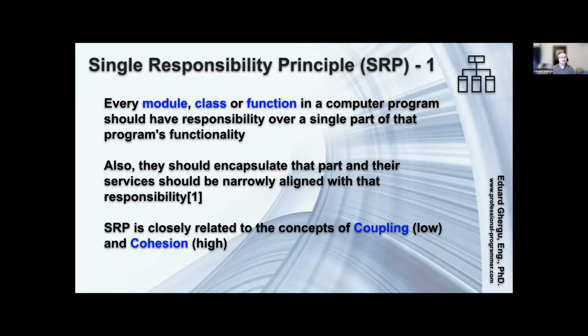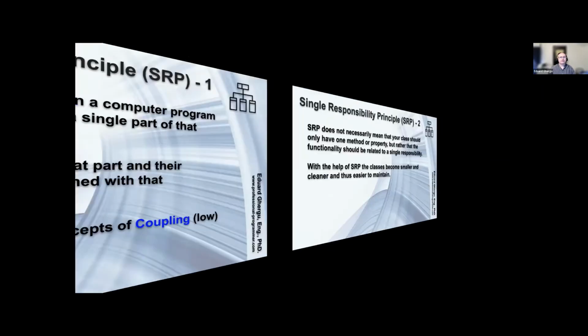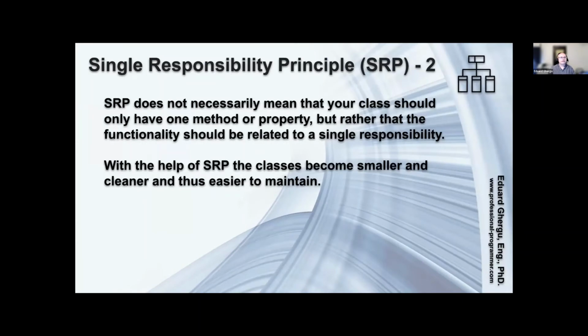Of course, it's not a matter of having a single instruction in a function, or a small module, but it's related to what the code should deal with.